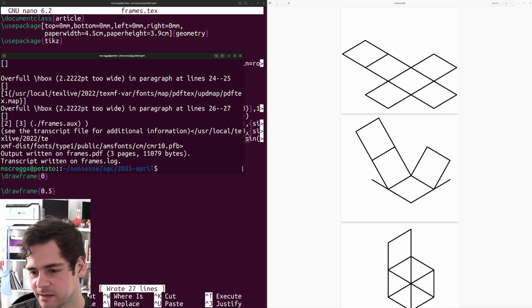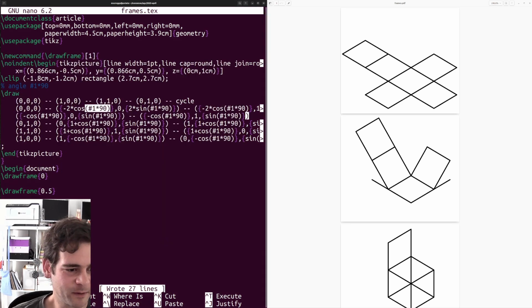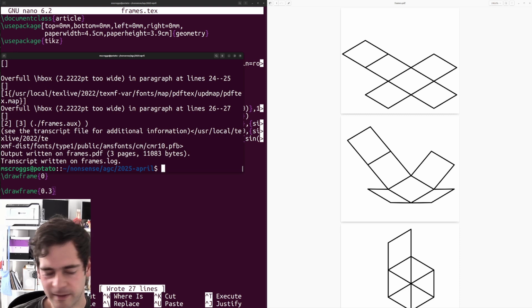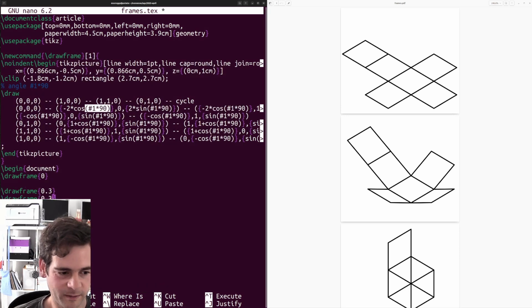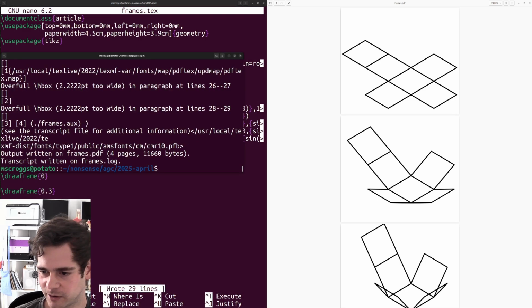Oh, okay, right. It's because when it's halfway up, the faces are folded so that they form a straight line when you draw isometrically. So if I change that from 0.5 to 0.3, it should be clear what's going on. Yeah, they're folding up correctly. It's just 0.5 is the point when they just happen to, by an optical illusion, look like they're a straight line. But that is definitely working.